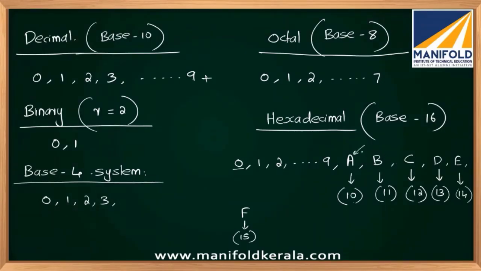So whenever you see this A, you should have the value 10 in your mind. Whenever you see this symbol C in hexadecimal, you should have the value 12 in your mind. So the value in decimal for C is actually 12, right? These are the symbols you will be utilizing for representing different numbers in the hexadecimal number system. Okay, so this is basically the base of the number system in different number systems, and the symbols used in each of the popular number systems.